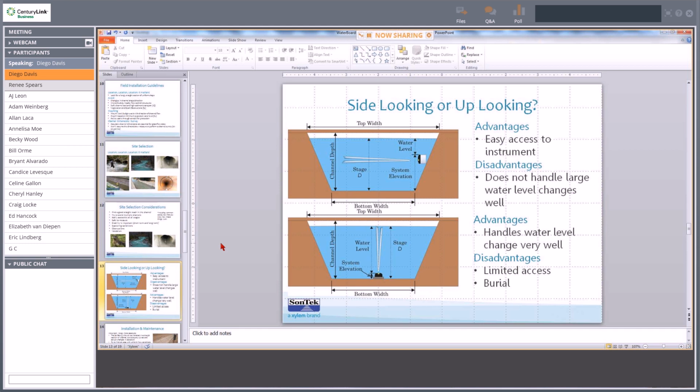We have a couple of test sites where we have one channel, but we'll put several different pieces of instrumentation in there just to do comparative studies. We'll put an uplooker, a side looker, and then we'll simultaneously do a FlowTracker measurement. So all that data definitely can be produced and used. The caution I have is that we wouldn't be able to combine the two different sensors to produce a calculated flow number. That would probably have to be done through a data logger that had the means to take all the different parameters and then calculate a value that could be stored, sample by sample.